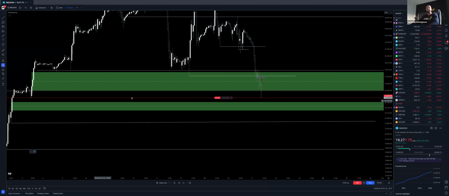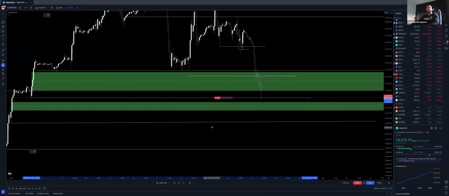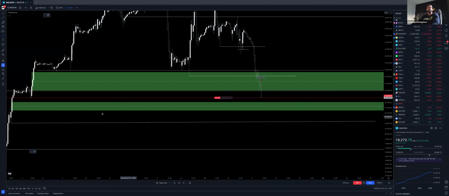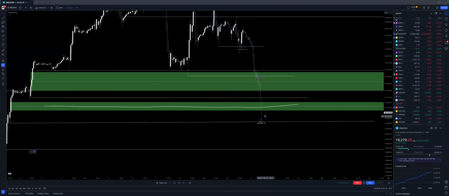So I can see here that clearly we just broke below that fair value gap. And then on top of that, we also have liquidity right here. So I'm just going to enter a sell, and I'm going to go ahead and just target the 50% of that fair value gap. And mind you, I'll probably look for a market shift, or if not, a fair value gap on the lower time frames to actually give me a better entry. But I'm just basing it on this, right? And that would have given you 2K right there. So that's what I'm looking for.